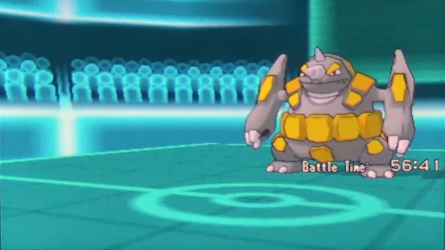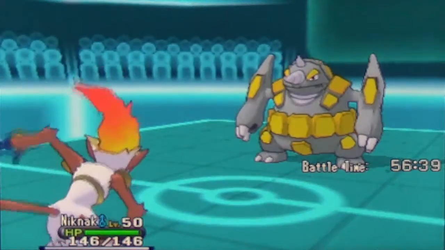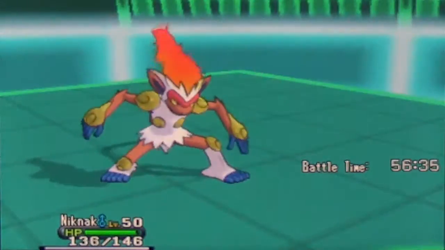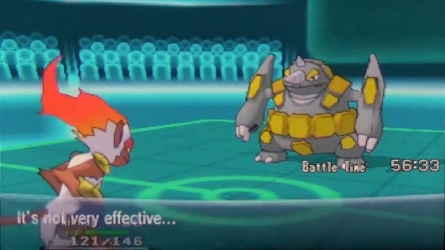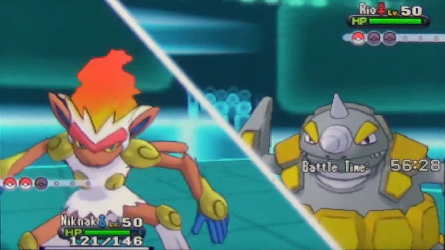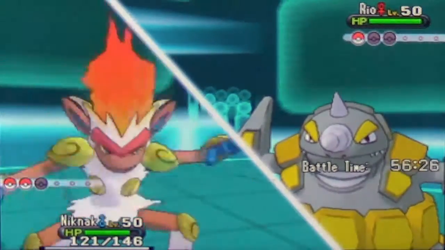The 4 moves I focus on are Close Combat, for some insane fighting type damage. It's also a STAB damage move for Infernape. STAB stands for same type attack bonus, which means if you use a move that is the same type as your Pokemon, then you'll have added damage to that move.